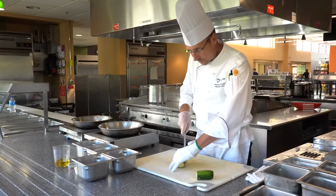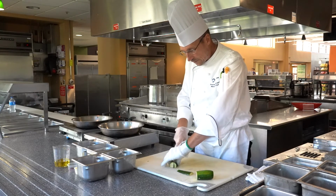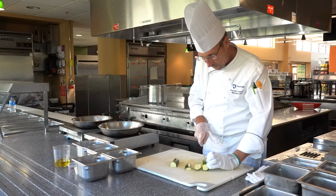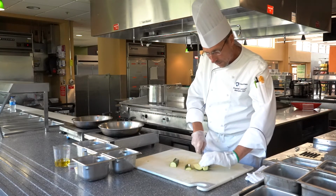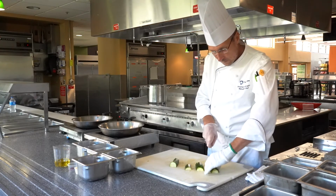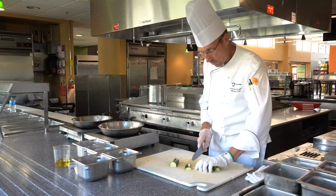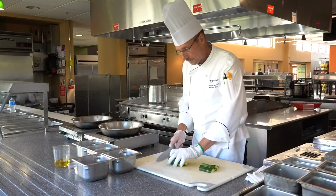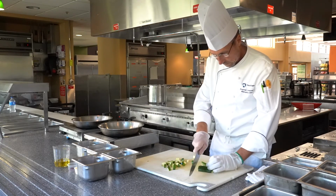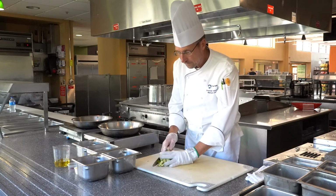I divide that in two, and I cut about half-inch stripes, and then again after in half, okay? So according to the size, okay? There we go. For the peppers, you want to make sure that you're removing the seeds, okay? Here we go. This is a half-inch nice amount.